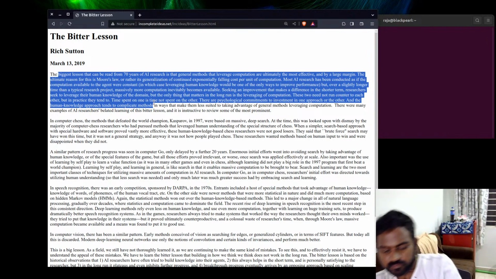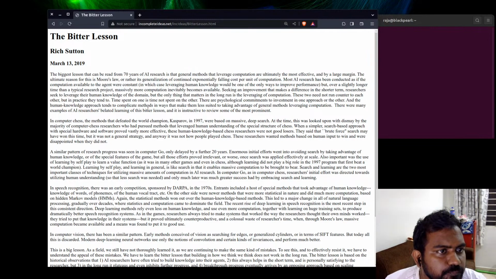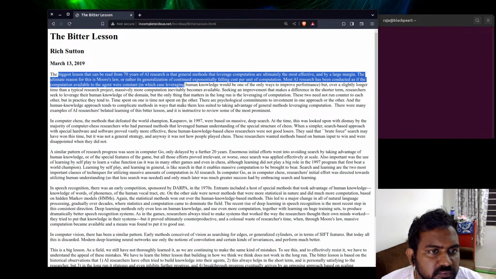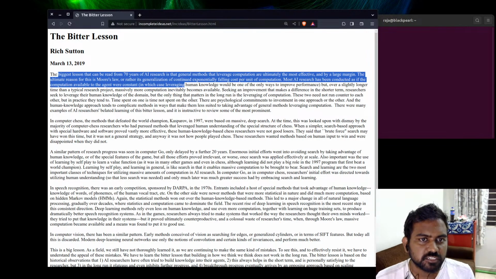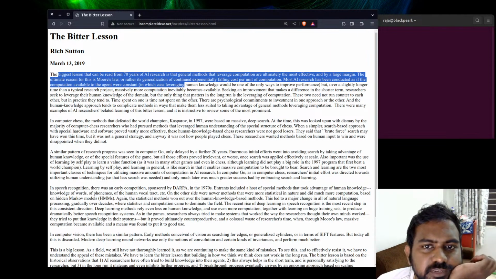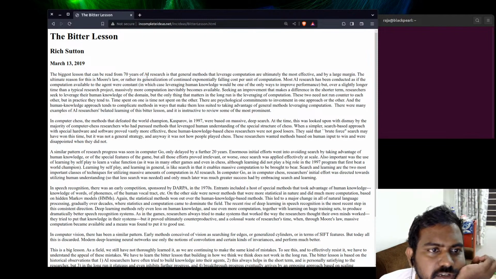Okay, let's read. What is this? Bitter Lesson. Okay, Rich. The biggest lesson that can be read from 70 years of AI research is that general methods that leverage computation are ultimately the most efficient, and by a large margin.